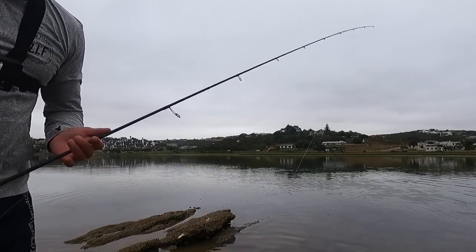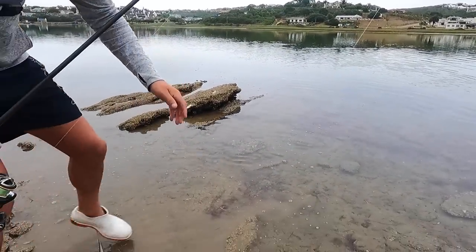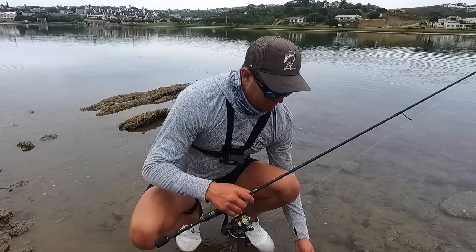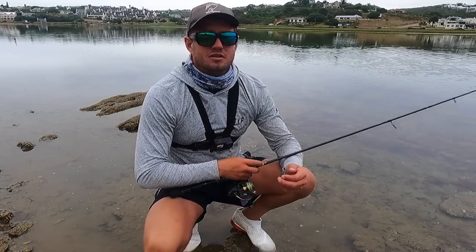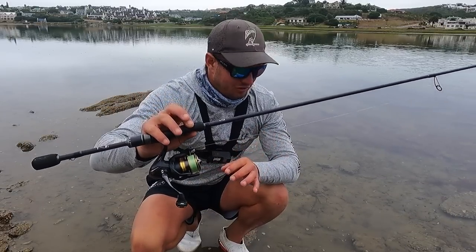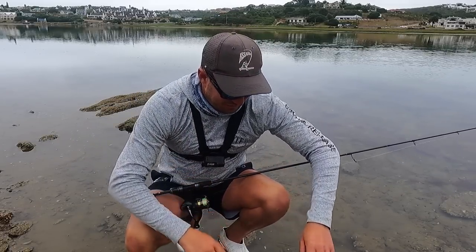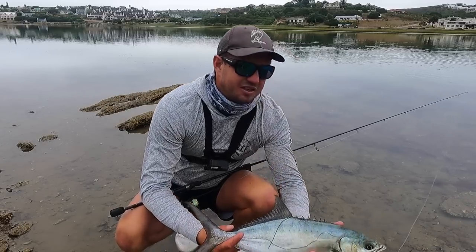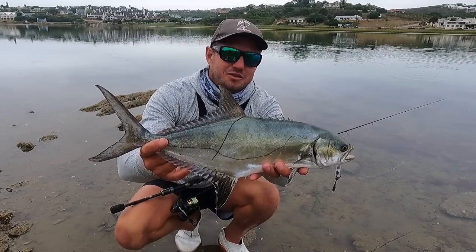Not a bad fish at all. Got him. I'm gonna keep him here in the... Bring him in there too. There we go. Infinity Ultralight, 7 foot. Such an enjoyable little rod. 1000 Sahara with 10 pound braid. Really thin, finesse braid. So much fun. And little shiver stick, and there we go, little garrick. It's fun, guys. It's really fun. You have to try it if you haven't done it before.